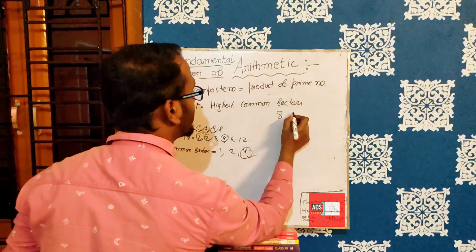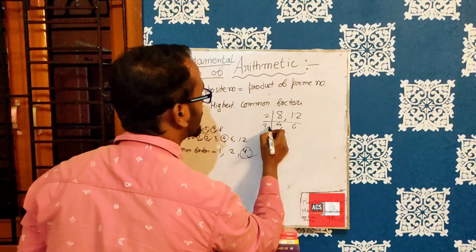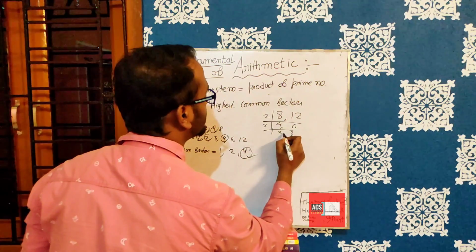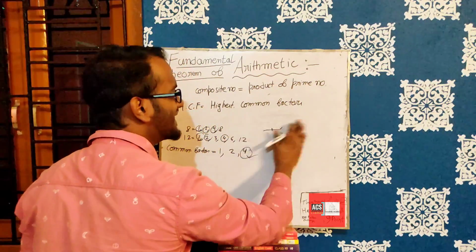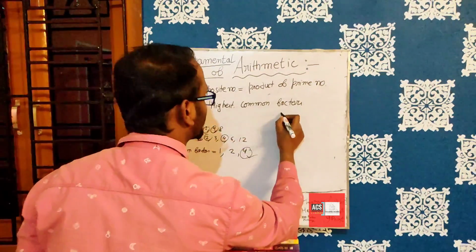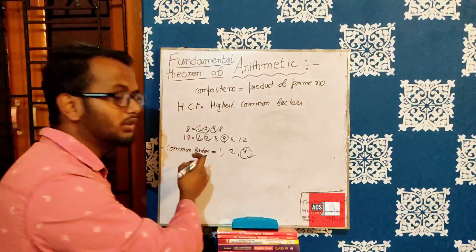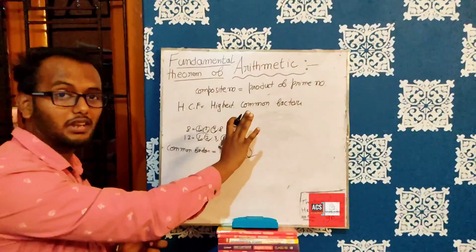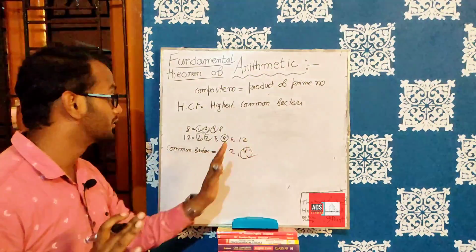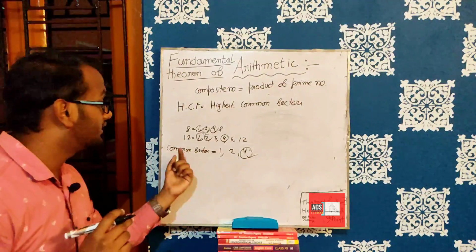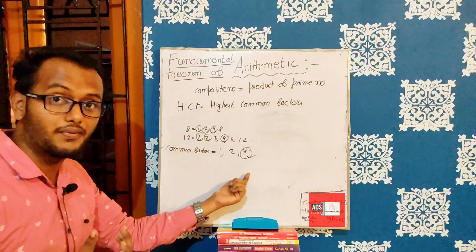If you find HCF of 8 and 12, we do it in a format like this. No, I think this one is the LCM, right? So actually the highest one is only 4. Let me do that one in the later part while doing LCM. I will not confuse you with that one, so don't forget that one. So what is the highest common factor? 4. So HCF of two numbers means the highest common factor.